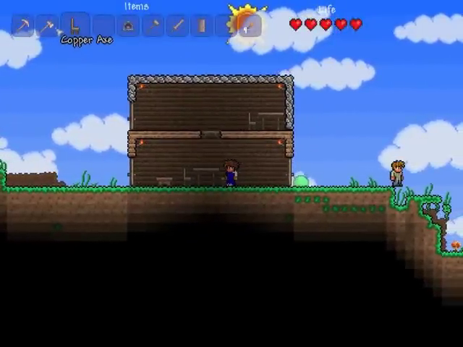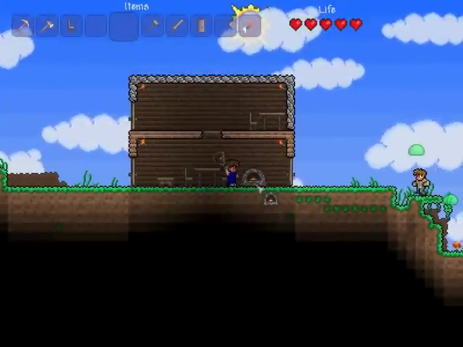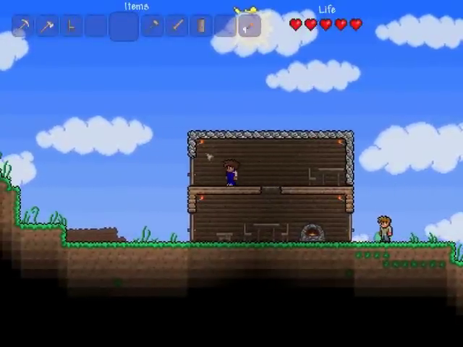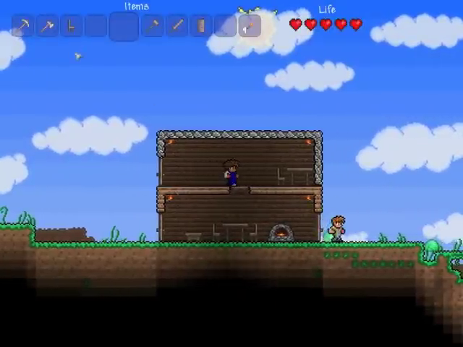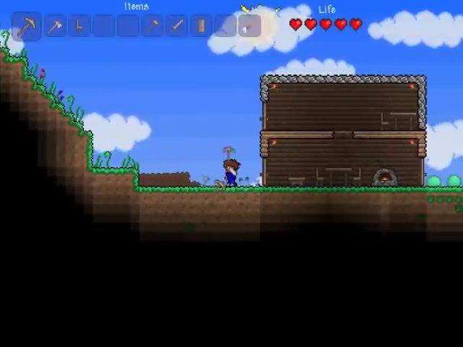And the house also needs the room needs to be of a certain size. Well, it doesn't have to be of a certain size. It has to be reasonably big. Like, this is a suitable room for an NPC to move in. So, yeah. If we get back downstairs, we're going to extend the walls out this way.